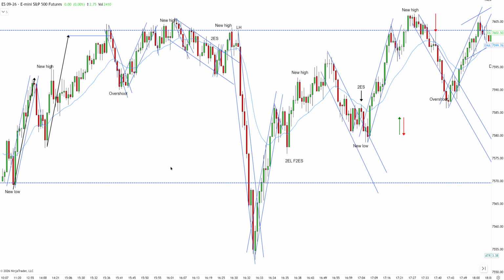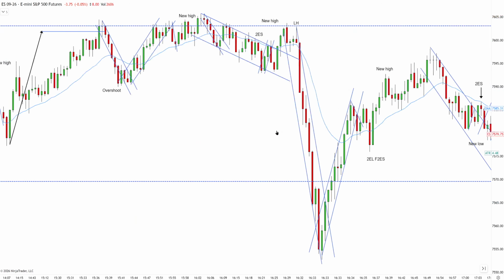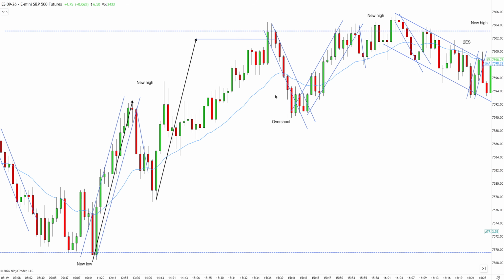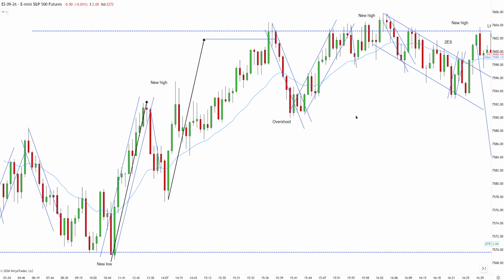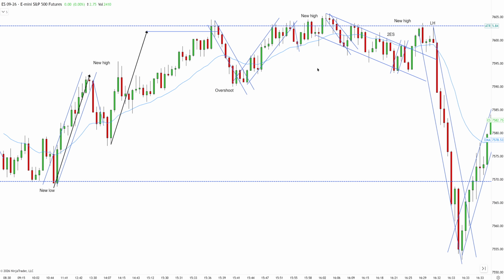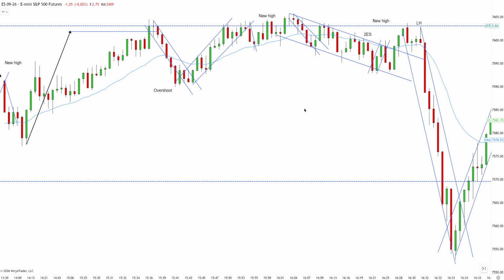So this is the overall structure for today. We started with a little bit of unclear price action where it's not easy to identify what exactly the pattern is. We have two legs up, a measured move. We have an overshoot for this downtrend, so we can expect a stronger push up. And then it takes time for a new structure to be established, so you have to be really patient at the beginning. We started really slow and choppy.